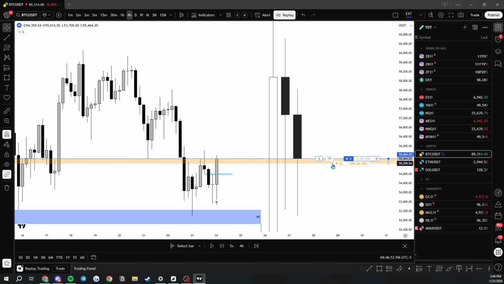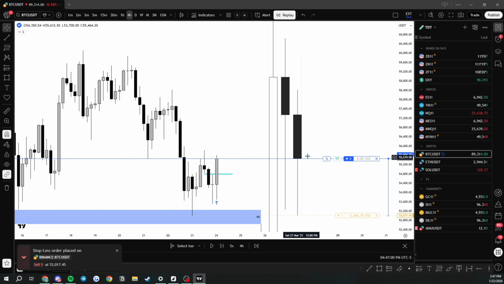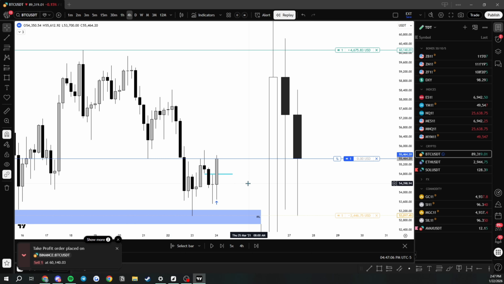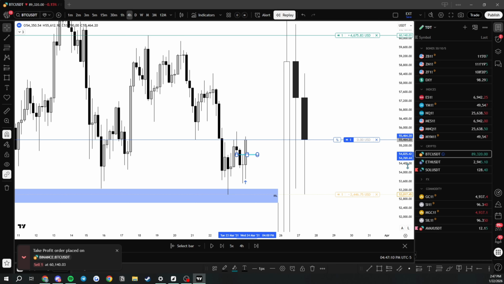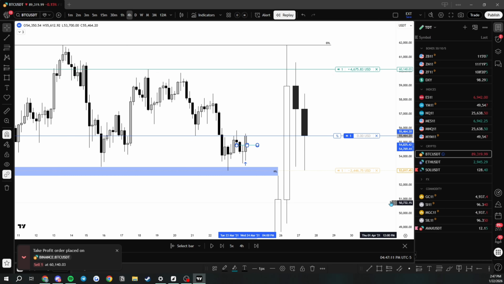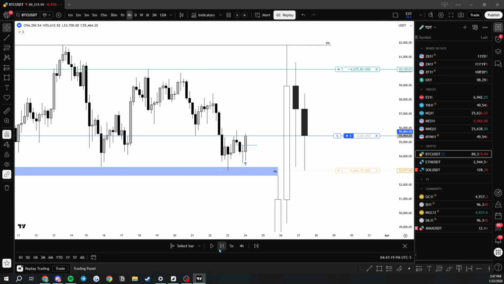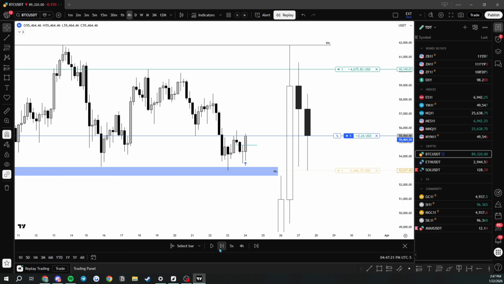Okay, we're going to put our stop loss. We can either put it here at this low or we can put it at this one. We'll go ahead and put it at this one and then we'll put our take profit at these relative equal highs. Okay, so once again, key level hit, confirmation, right? Is it super high probability? Nope, not yet because we have not closed back inside candle 1, but it does look promising, right? So we're taking a little bit of a risky trade here, but that's okay, right?